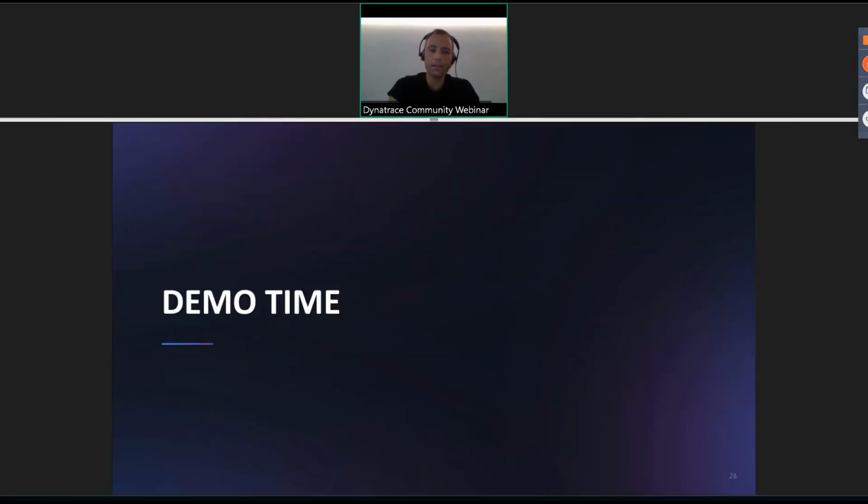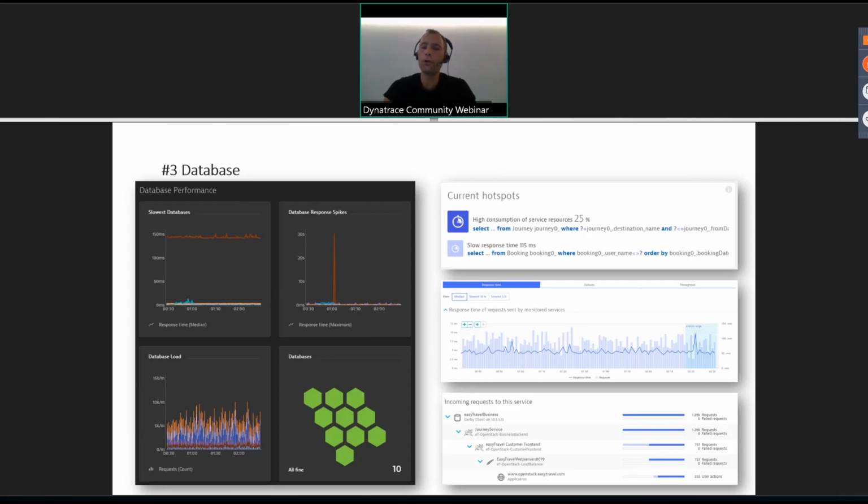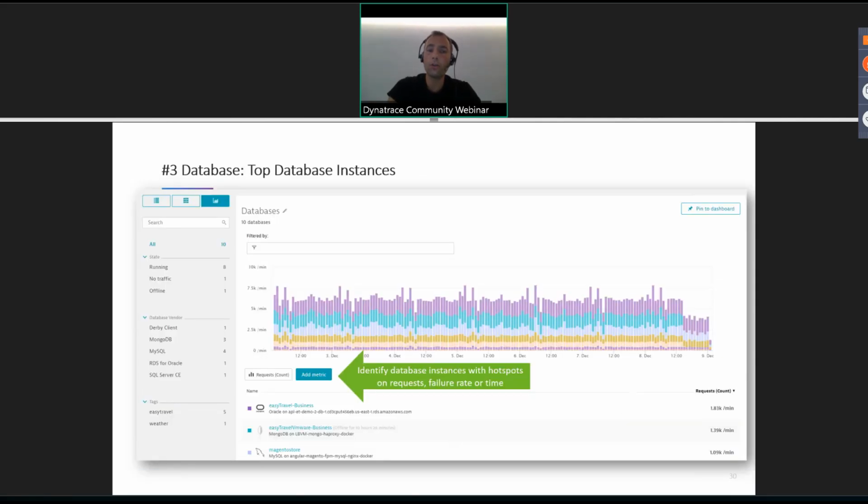Next thing is databases, and here actually I want to refer to the basic diagnostic session that I did, because I covered the database section in very much detail in my basic diagnostic. I just want to walk through the slides. So we automatically, obviously you can create your dashboards, we can get an overview, we show you the hotspots, but it's a couple of interesting use cases. So there is a top database.